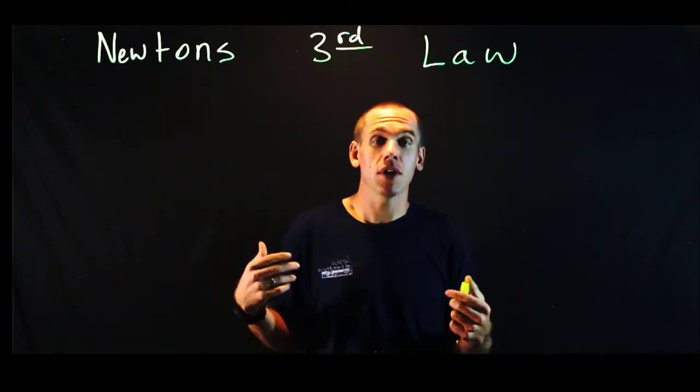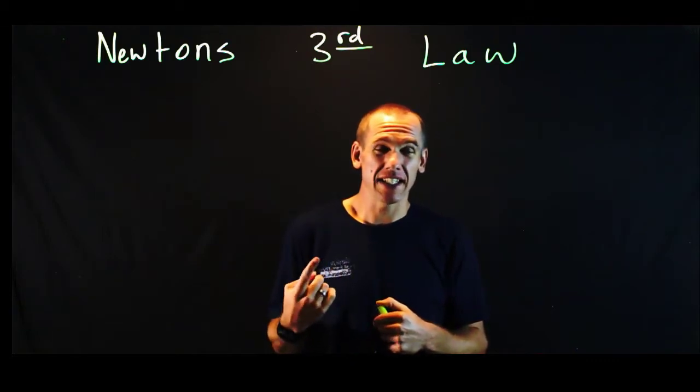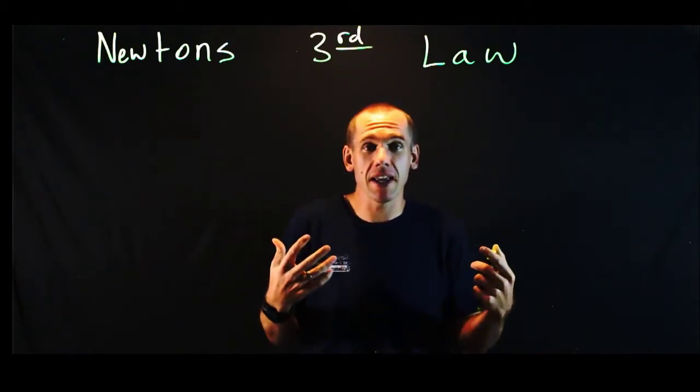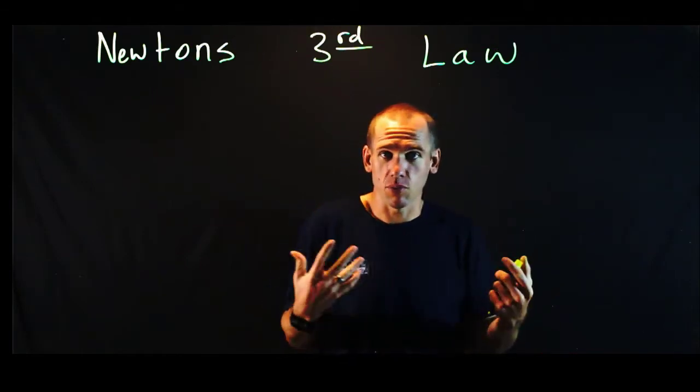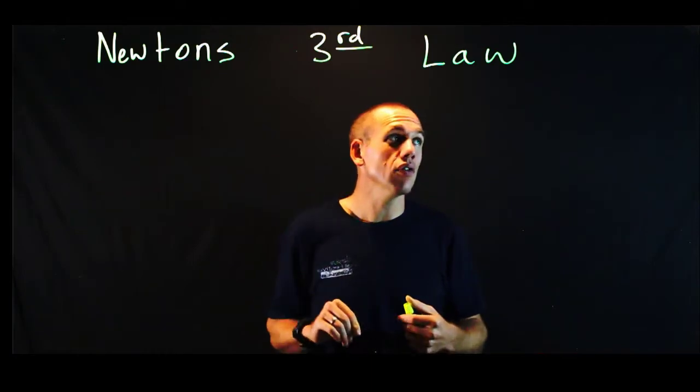Newton's second law is the equation net force equals mass times acceleration. That's the net force acting on a single object. It causes that object to accelerate. Depending on how big its mass is, its acceleration will be different as well. Again, we're dealing with one object. Newton's third law is different.